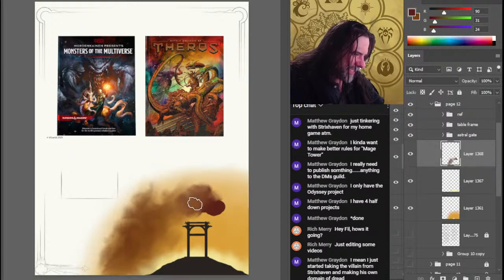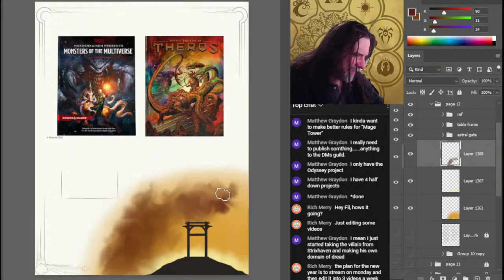Great thing about Nyx is it's just basically painting clouds, and anyone that used to catch my Bob Ross streams knows I love painting clouds.